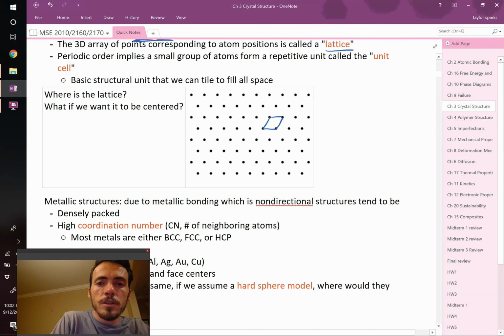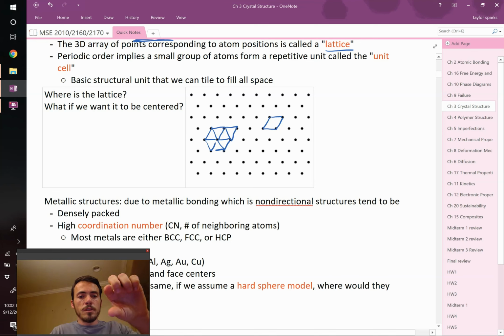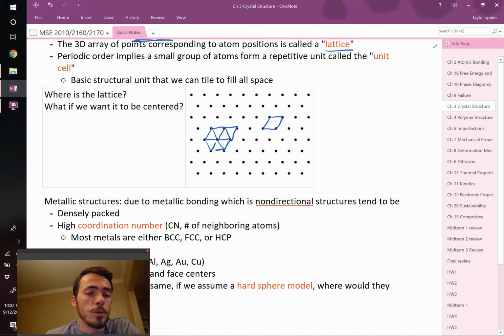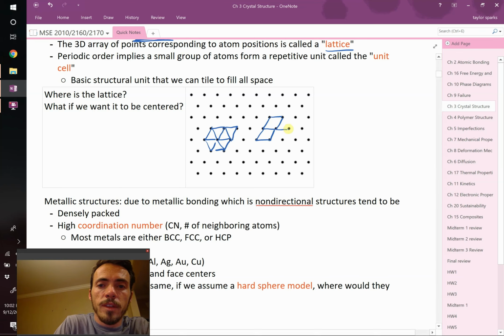This rhombus shape is the smallest unit cell that can be translated to fill all space. I know that some of you probably thought it was this triangle, right? You say, but the triangle's even smaller, right? And I can do this and fill it up. But you can only do that by rotating the triangle, right? The one next to it, like right here, had to be rotated by 180 degrees and then translated. A unit cell is translate only, not rotate, just translate. Translate is moved side to side and up and down, okay? So that rhombus ticks the ticket because we can move it like that, we can move it over, we can move it down. That's our smallest unit cell, okay? So that's what a unit cell is.